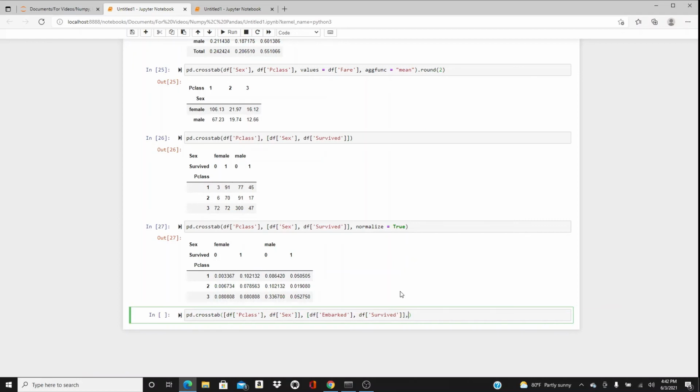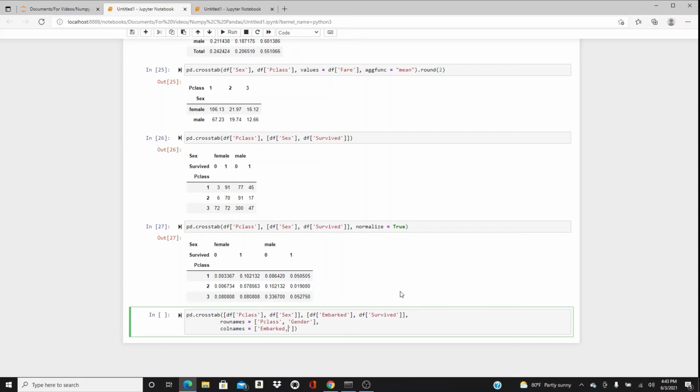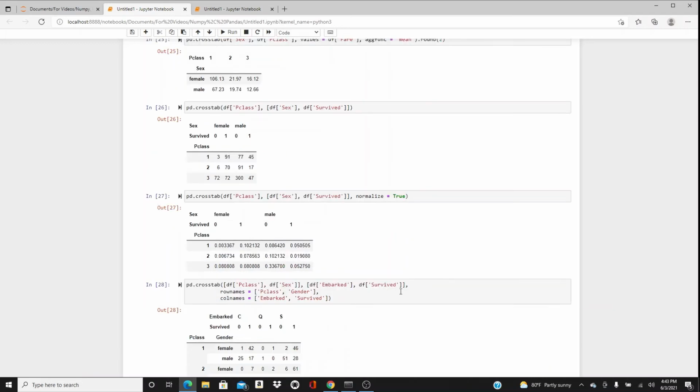If you want, you can choose row names and column names, your choice. So p class, sorry, and gender. You can choose column names as well. We embarked, and we have survived. Okay, and I think that should be enough.